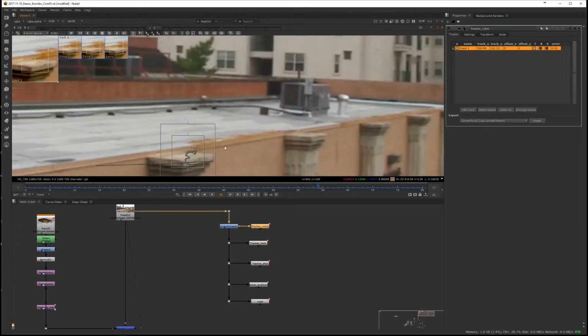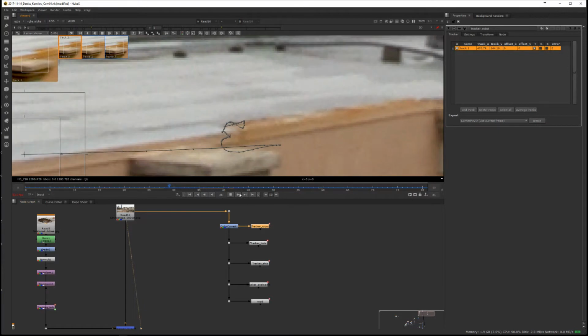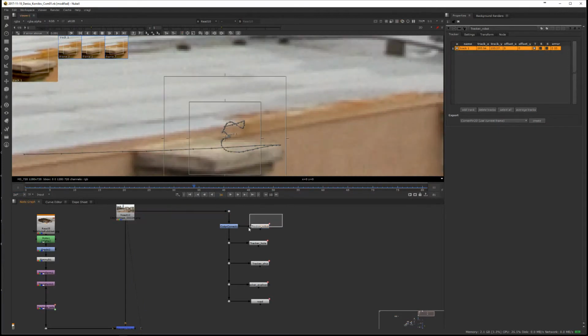Let's have a quick look at this though, because it's definitely something that's wrong here that we need to troubleshoot. So I want to have a look at what this is tracking. Why can't I see what it's tracking? Okay, there we go. So have a look at this tracking window in the top left here. This image should not move. This image should stay 100% static as we scrub through. If it moves, it means the track is slipping.